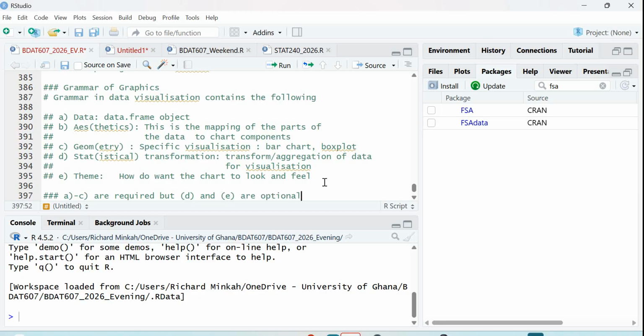The statistical transformation is not something you do every time. And for the theme, you can use the default ones. So basically that's it.